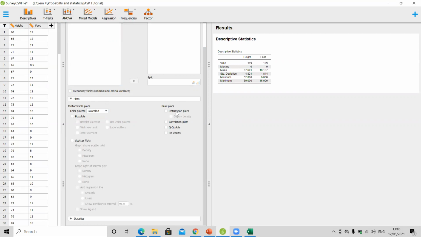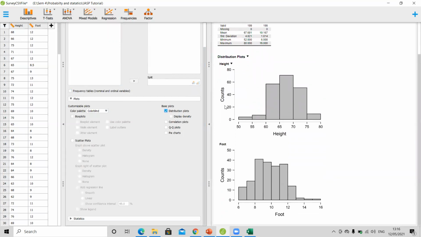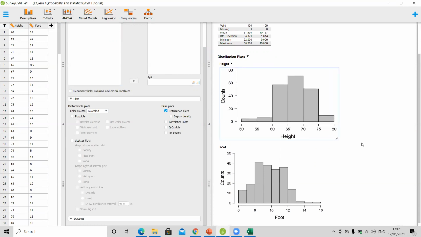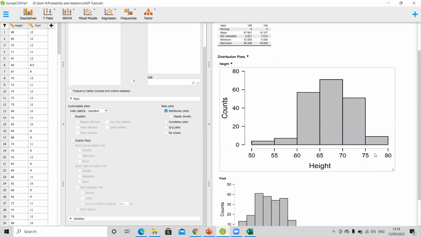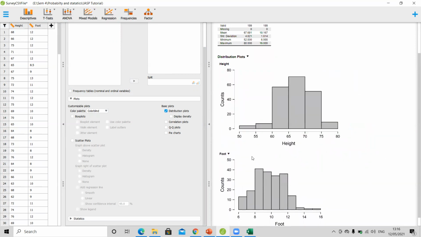So there are basic plots like the distribution plot. Once we click, you can see the distribution plot for the height as well as for the foot. You can simply increase or decrease the size of these graphs as per your needs. On the x-axis it's height, and on the y-axis it is count. So it is similar to a bar graph only.